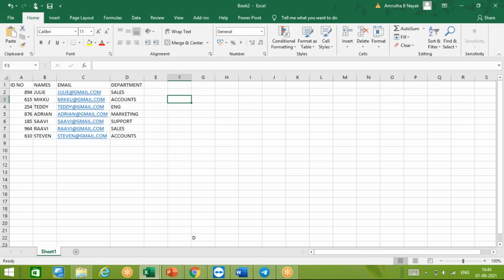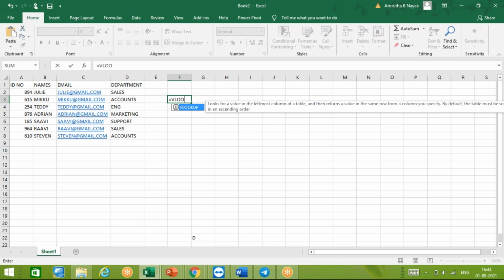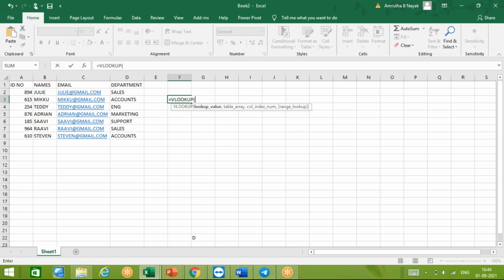So is equal to VLOOKUP. Open the parenthesis. So for the lookup value, we need to give the row index number, like which particular row I am looking for.